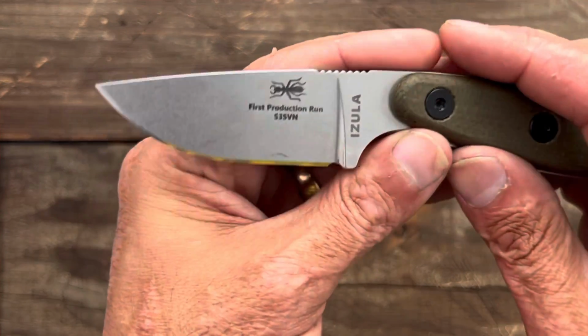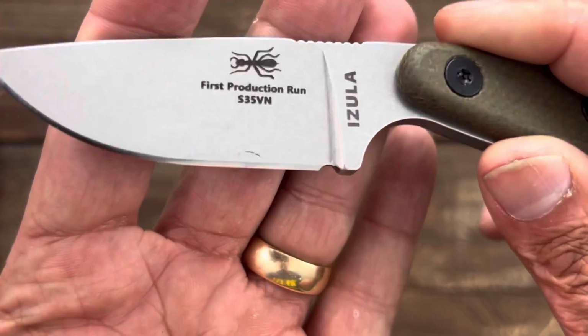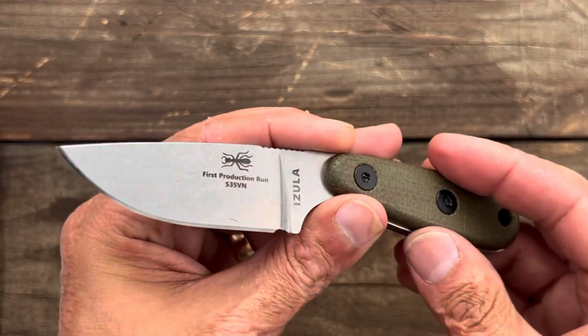So tons of billboarding. They do offer a sharpening notch right there. And after I did all the testing, I did sharpen it up because, after you see all the testing, you'll see why.